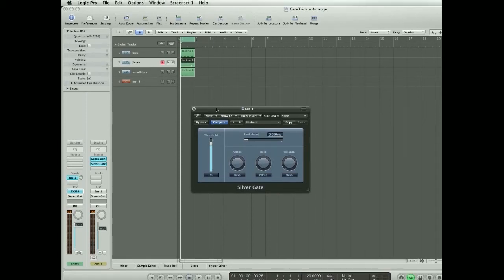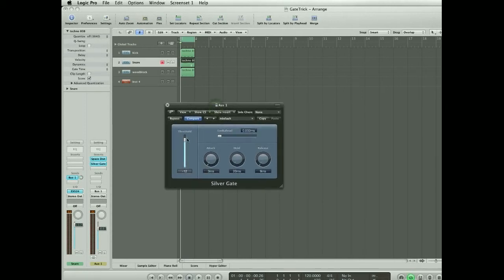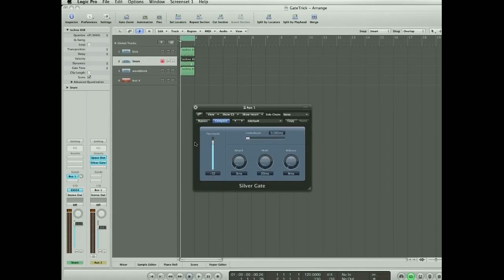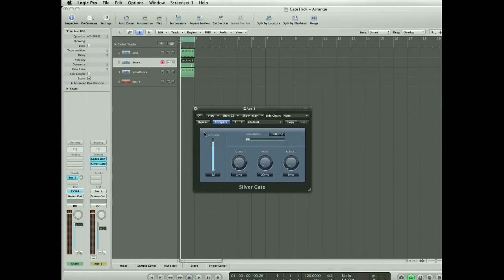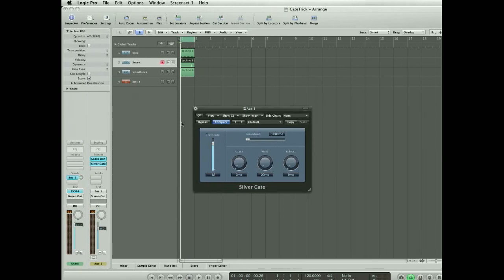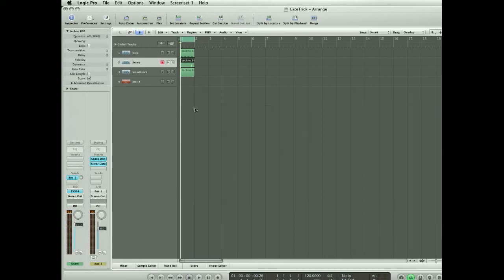And it's useful if you're recording, say, guitar parts, and in between the actual parts themselves, you don't want to capture the amp noise or anything like that. Now, normally, we would be using the audio directly from the snare drum as our threshold, and that's how you do the old Phil Collins gated snare drum sound. We want to do something a little bit different, though, and we want to use a sidechain to use a different track to trigger that threshold level and open and close the gate.